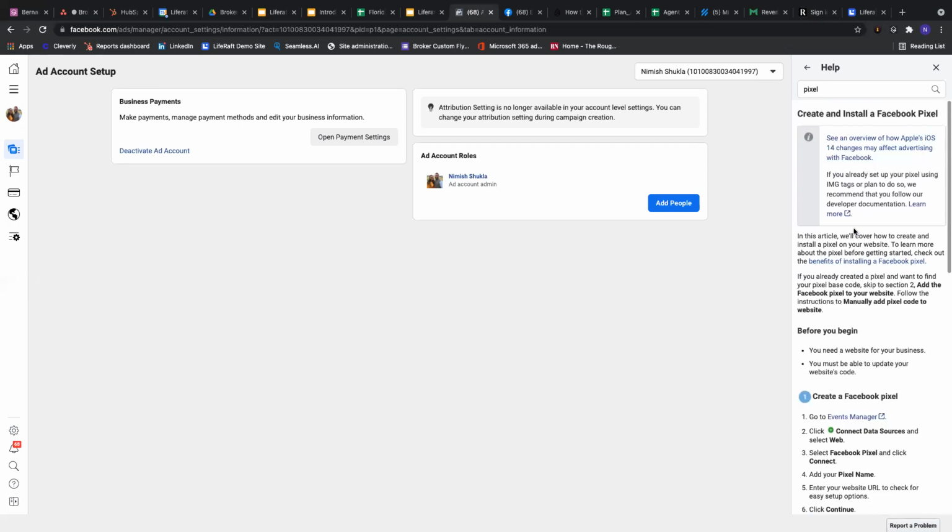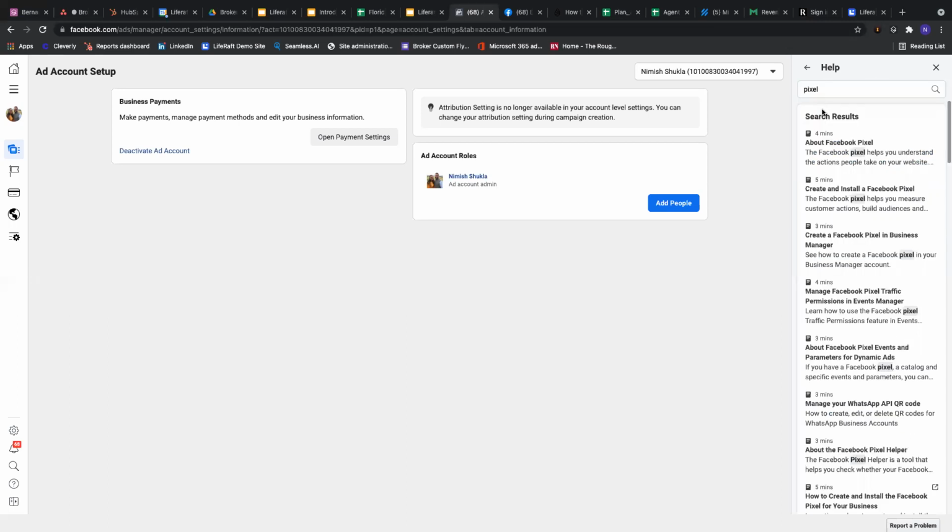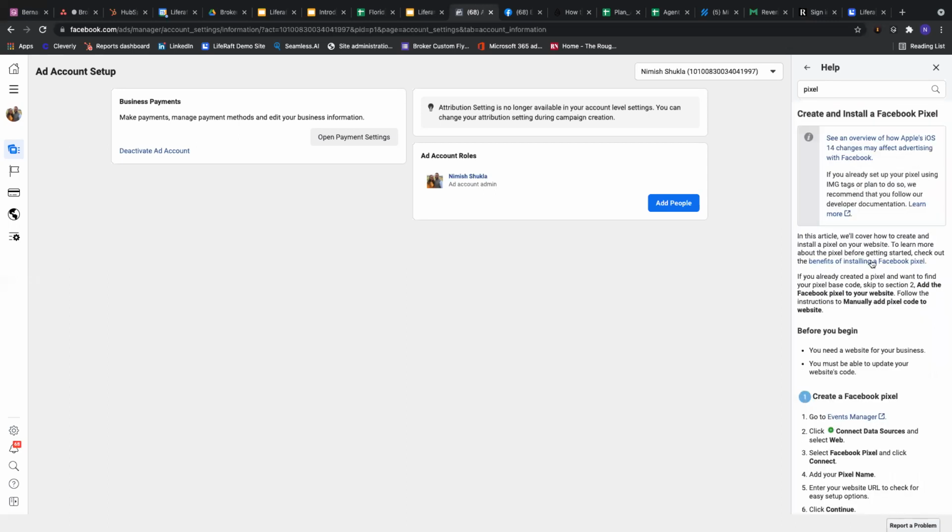So the thing I would recommend is, when you log into your Facebook ads account, it helps to start with the help that they have. There's a 5-minute read here called Create and Install a Facebook Pixel.